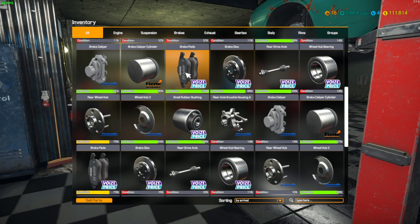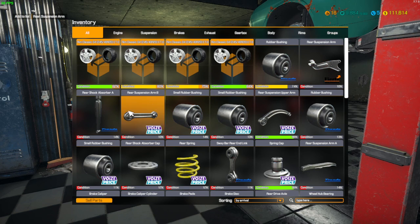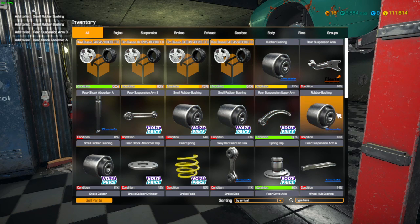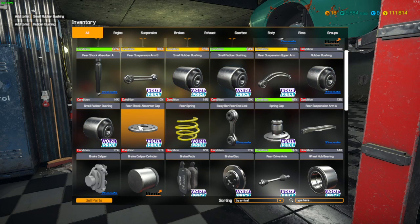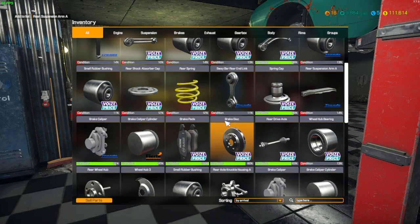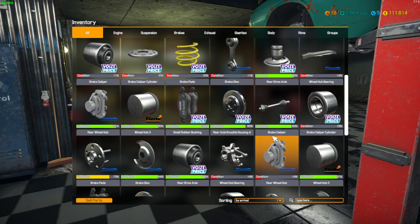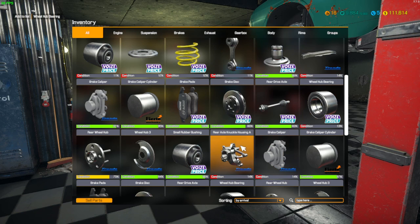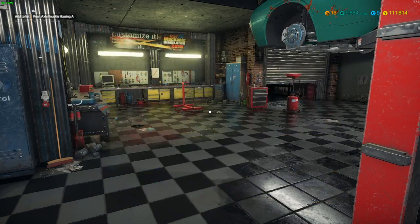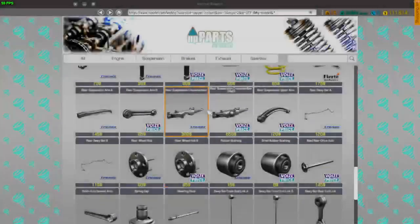Gotcha. So this should be the start of the other side, I think. Okay, so grab this. This, that, this, that, this, that. And that should be it, I think, because this is the end of it. For the wheel hub bearing, it should be that too. Yeah, this one and that one, I want to say. And I just want to do it one side at a time, just so that things are not too confusing.